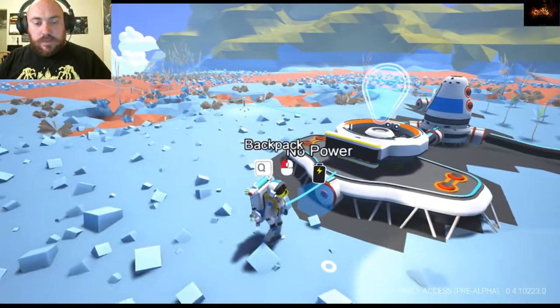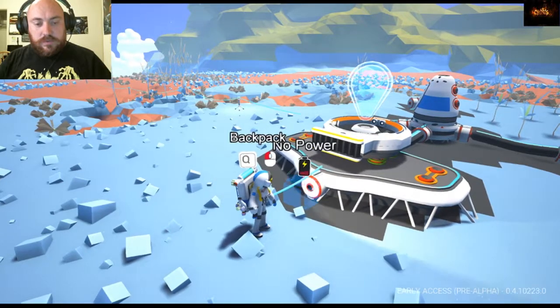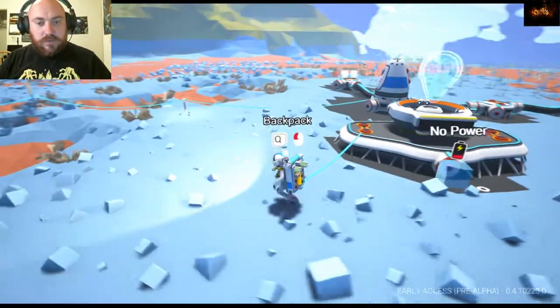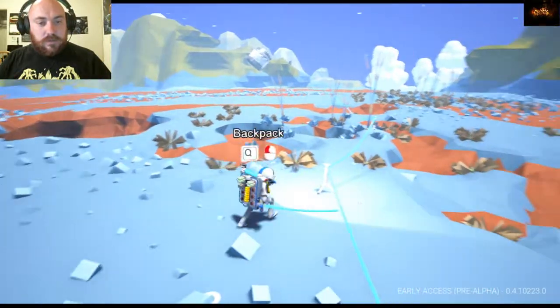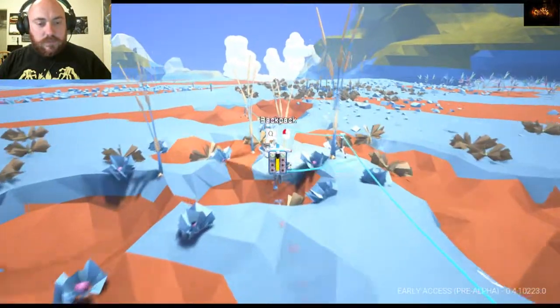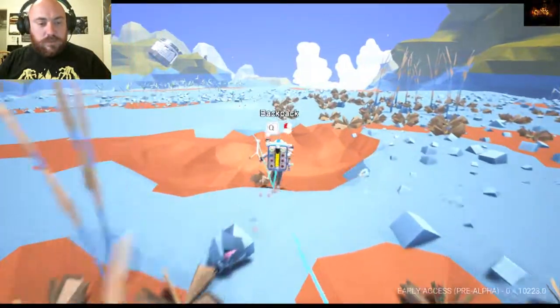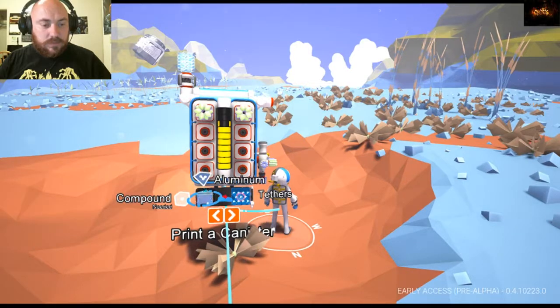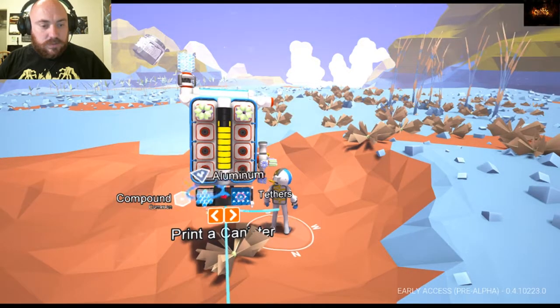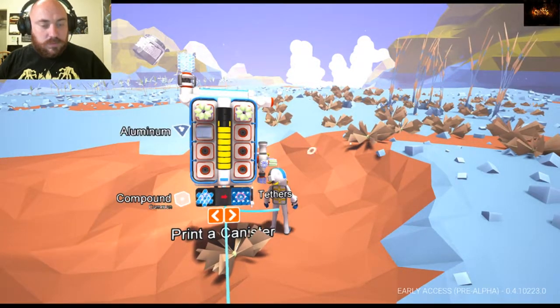Alright. Oh, we need generators, though. Forgot about the generators. Where are we going to go? I don't know what we can build. What can we build with aluminum? Can we build anything right now with aluminum? No, I can't place it down here. Doesn't look like it.